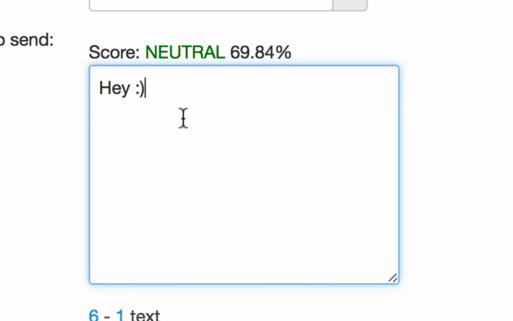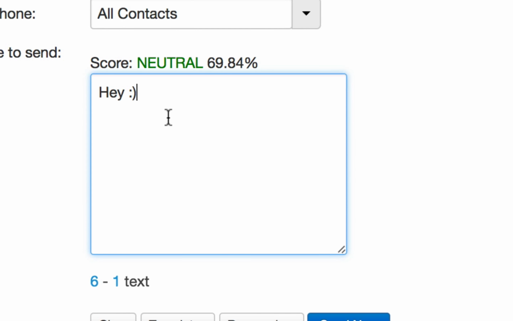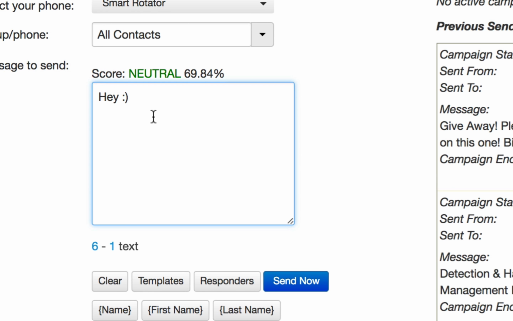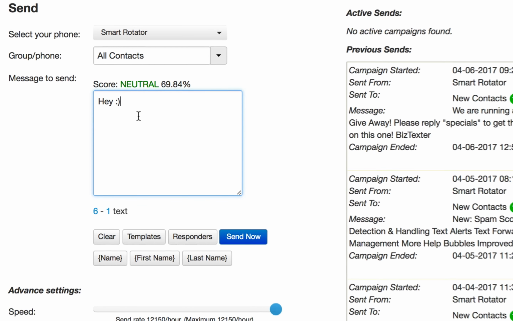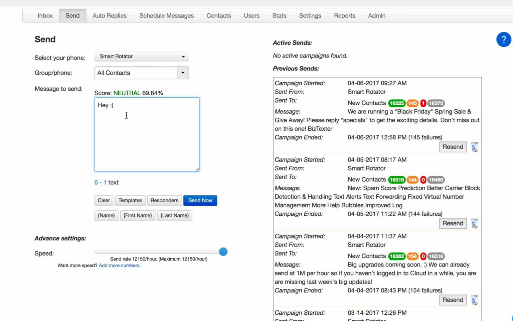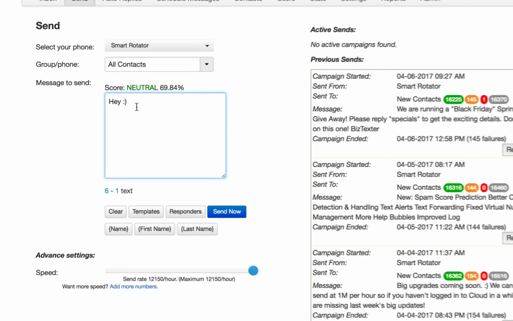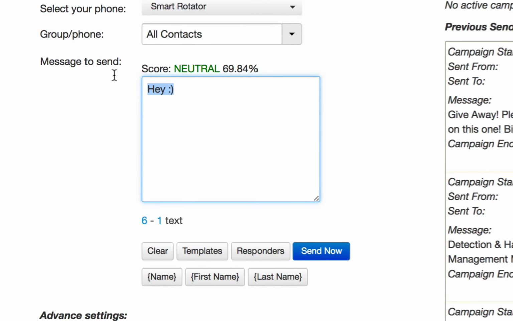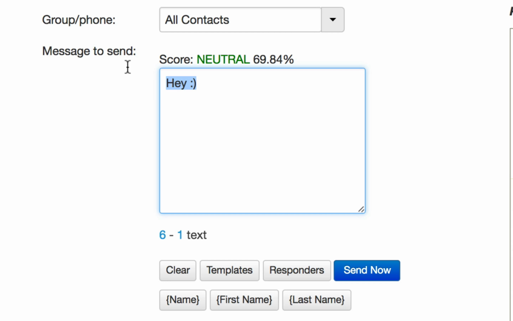That's all you really care about, is warming up your list, establishing your number pool as having a good reputation, highly trusted. You need to have two-way conversation with the customers. Otherwise, your deliverability rate will probably go down over time. You may start seeing a lot of numbers getting blocked. And if you do, use our auto replace feature for blocked numbers. The very worst thing you can do is send out some type of thing that's basically soliciting them and giving them the link on the very, very first message you've ever sent them.